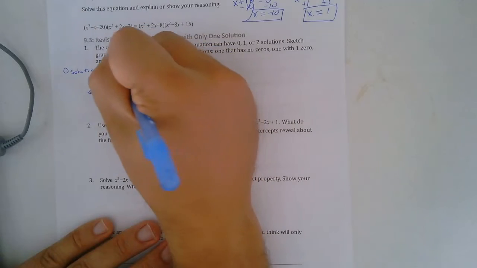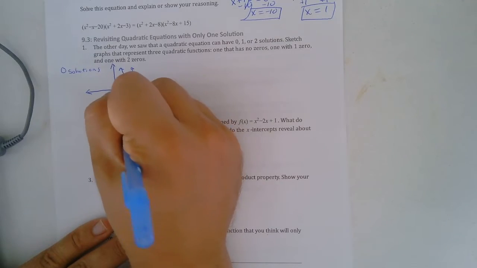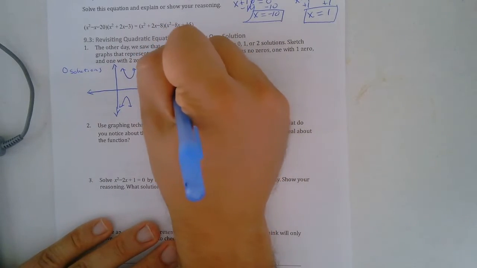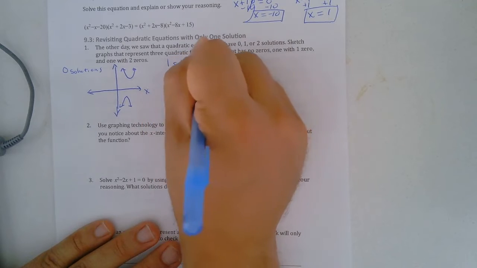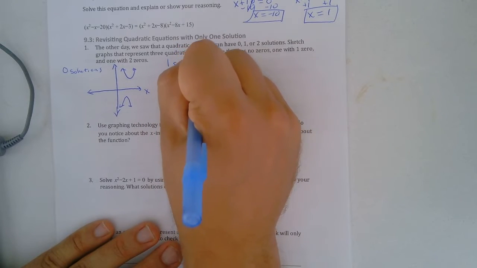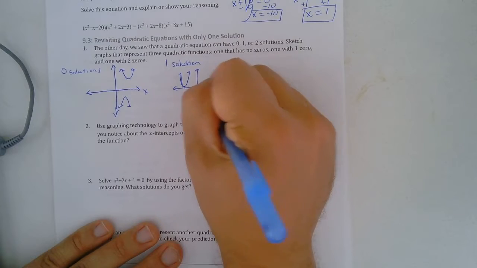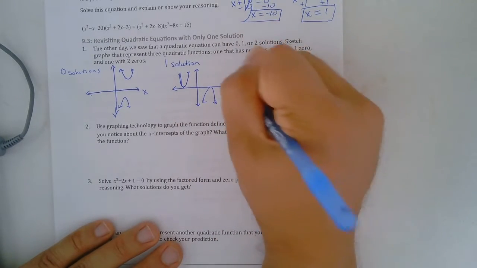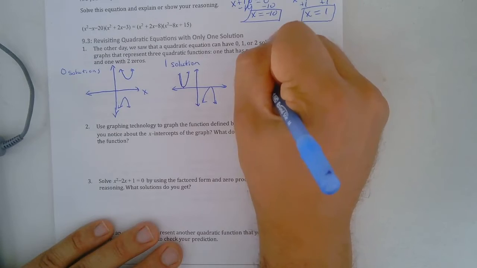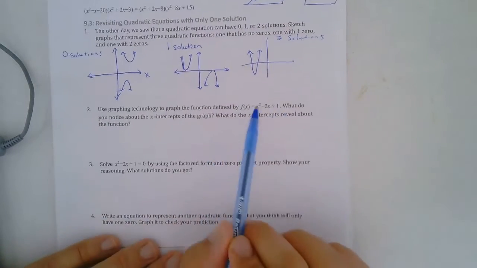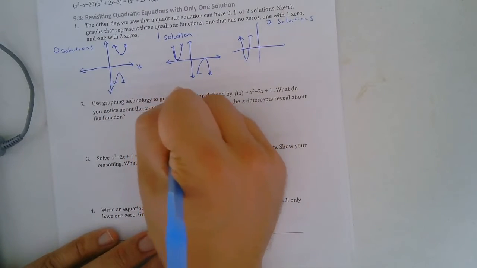So there could be several examples here, but let's draw a parabola here. Never touches the x-axis, no solutions. Here's another example, no solutions. Now to have one solution, it would touch the x-axis one time. So like that. I'm going to draw that a little bit better, but it touches just once. Here, touches just once. And then lastly, for two solutions, just touches twice.